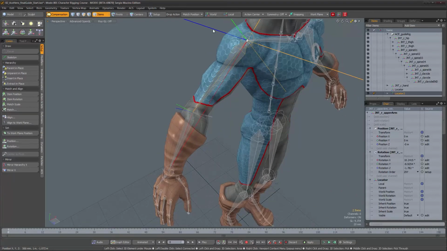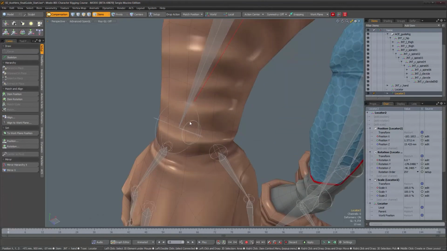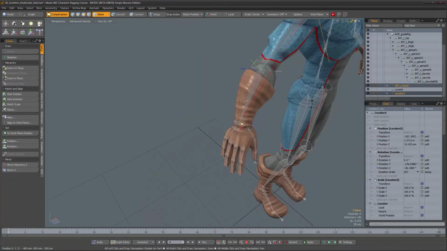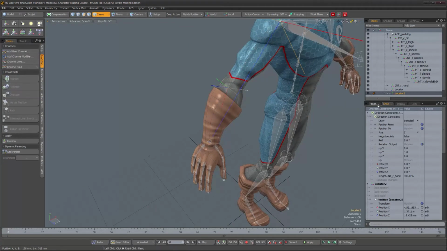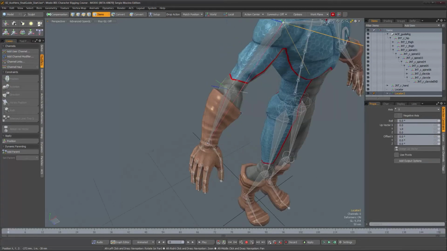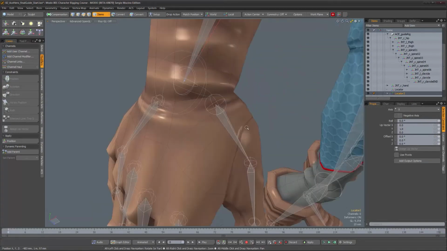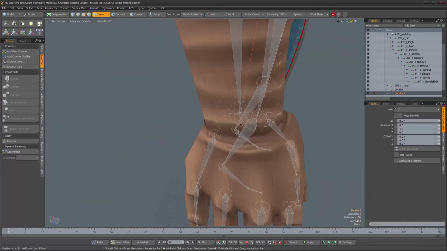Good. Now we're going to take the locator again, and this time we're going to aim it towards the hand joint. We turn off compensation, use a direction constraint, go over here, change the axis to X, and now our arm is properly targeting the wrist area.